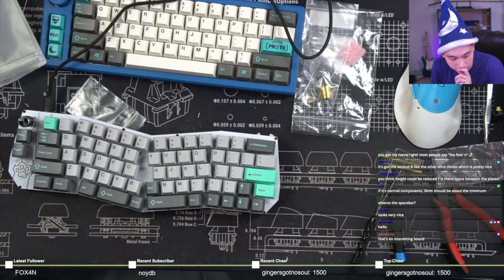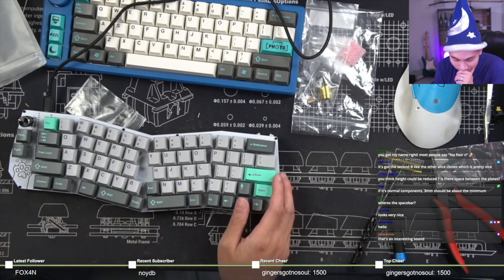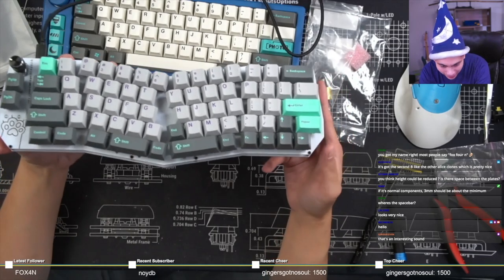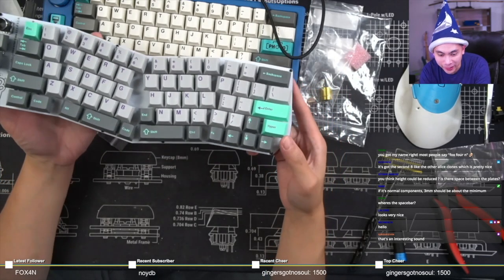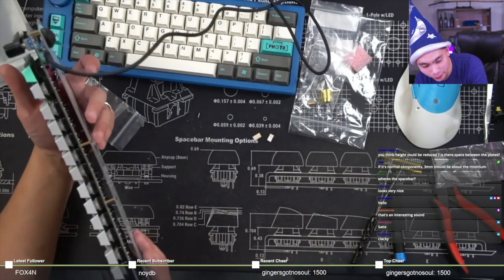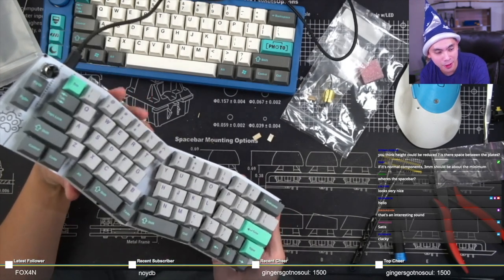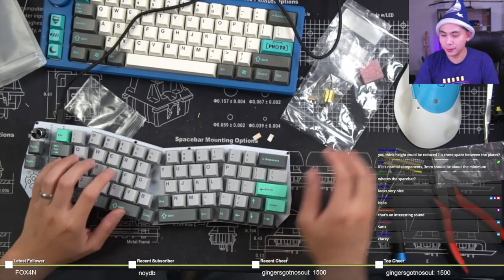It's not a very good sounding board, I'll say that. It's not a very good sounding board, but it's tolerable. I feel like I could put some foam underneath just to make it sound better, but the way it is right now, I'm gonna say hard no on the sound. I may try doing the tape mod on it. I bet the tape mod would actually make it sound so much better.